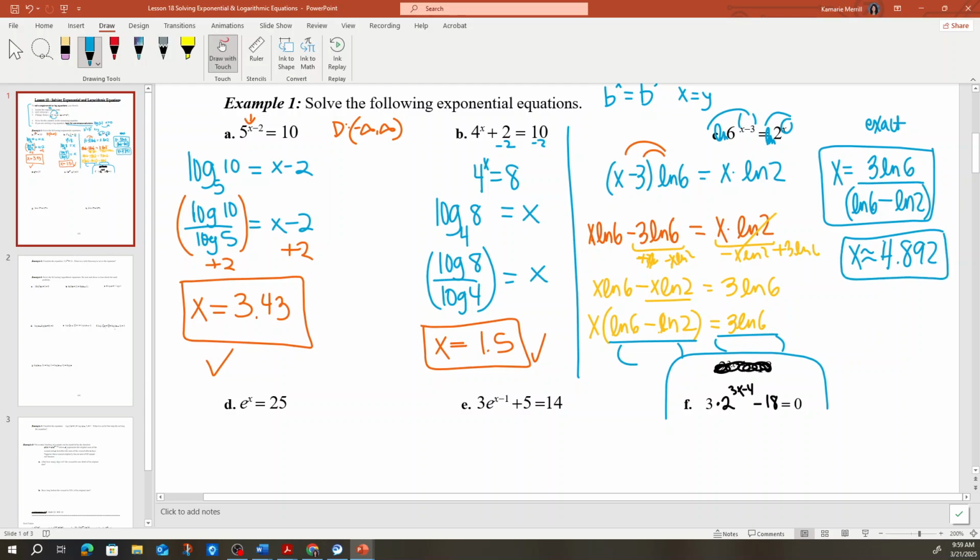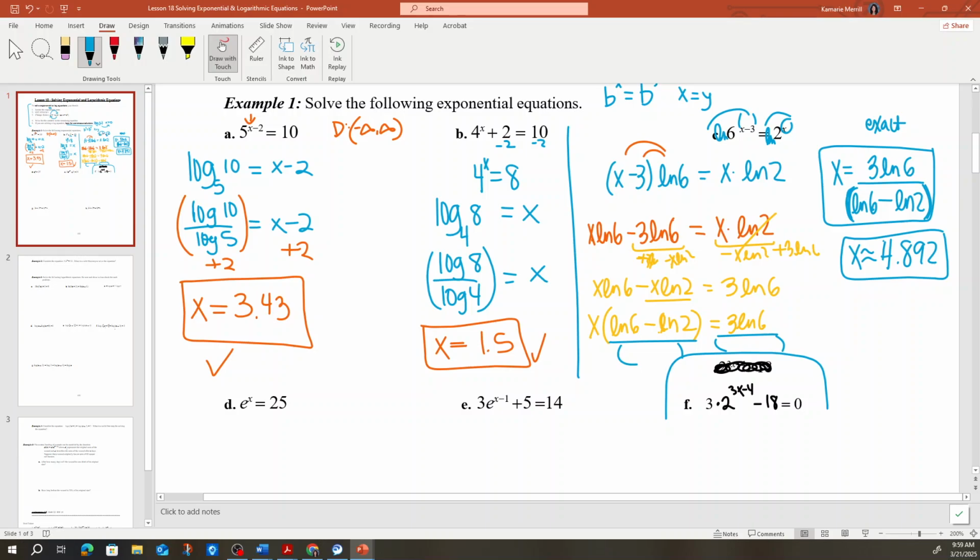How did we all get it wrong? Sorry? We all got it wrong when typing it in? Yeah. Did you guys close this parenthesis or press equals? And then did you add a parenthesis to this minus? Did you say divide, and then did you do a parenthesis? You have to have parentheses when it's like a binomial in the denominator. Your calculator won't know that it's dividing by the difference of those two if you don't put a parenthesis around it.